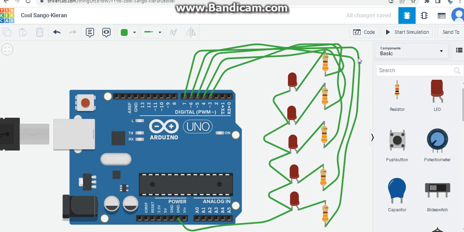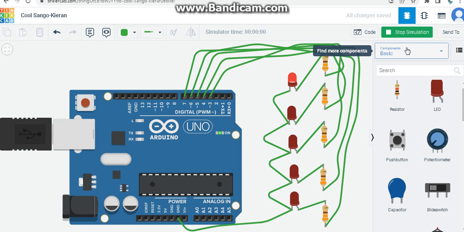Why is this thing appearing? Okay, I'm starting the simulation now. Okay, 1 2 3 4 5 LEDs are on, but are they repeating? Is the for loop repeating? It should be repeating, right? But why don't we see any other change? Anyone has answers? That means first LED on, second LED on, third LED on, fourth LED on, and fifth LED on. After that again the first LED should be on. That should be happening, right? But we are missing something.